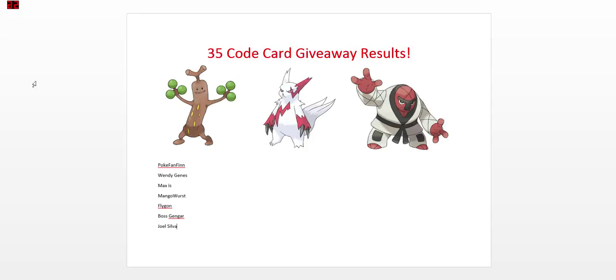But I will be doing another code card giveaway in probably a week or so, because I still have 80-odd code cards. The good thing about it is I get to use 50, and I will be trying to put together a TCGO deck at some point and have a few games on that and upload some of the videos, to add something else to my channel instead of just pack openings. So hopefully you guys will enjoy that when I eventually get around to doing that. I do hope to do it in the near future.